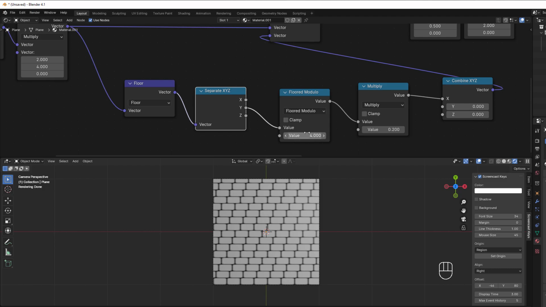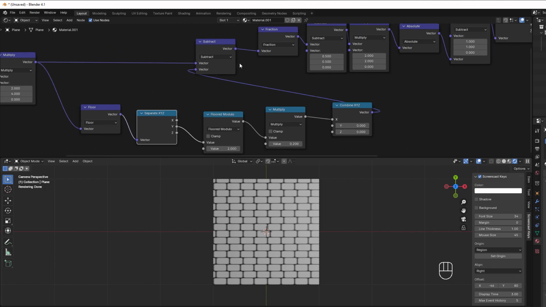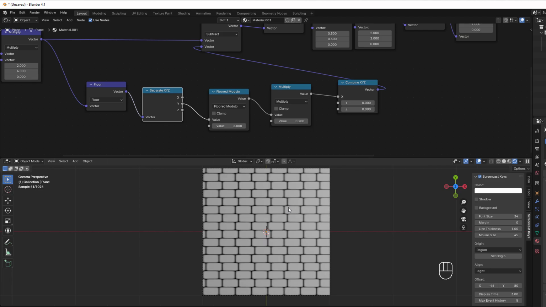Then you use a floor modulo, and if you just want every second, just put 2 here, then you get every second. And then you can change that as you saw. And you add what multiply you would like to have, and then you take this in X. So if it's Y, you would like this to move in the X direction, and if it's X, you would like this to move in the Y direction. So it's always reverse between X and Y here. And put it in the subtract, and then you can do whatever math you want here. So it doesn't have to be tiles, it can be whatever. But this is how you do offset in tiles.